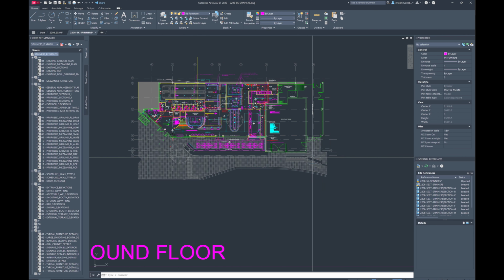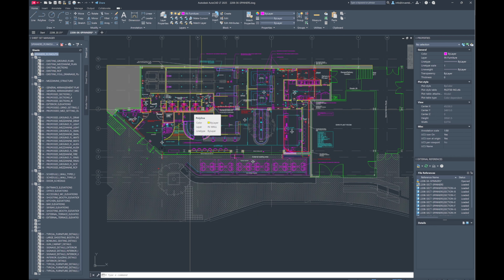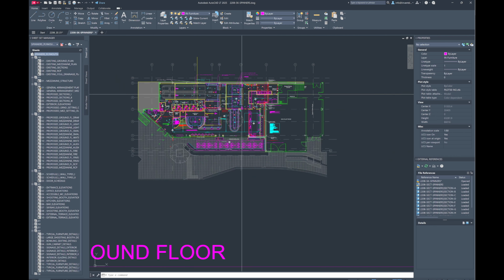So, this is the interface of AutoCAD. We've got a lot of options, and I think this is the beauty, but also the complexity. If you think about how long it takes to learn AutoCAD, and I say this in our course, if you study AutoCAD every day, you will learn it really well in a month. But with SketchUp, if you learn it every day, you will learn it really well within 2 weeks.